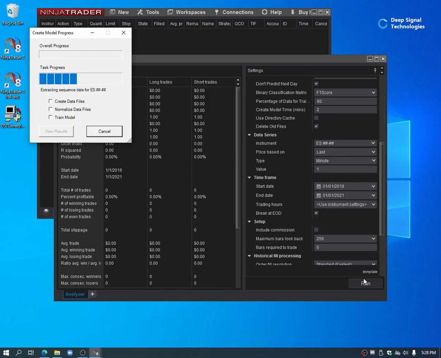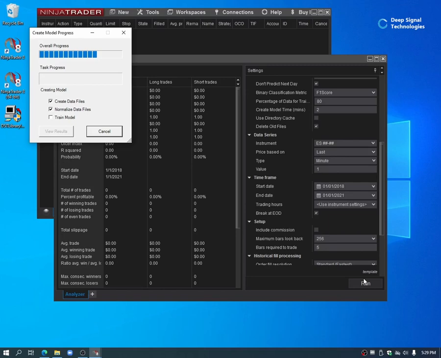So one thing it also does is cleanse the data. If it looks back at the data and notices that you have missing data, or prices that are very large compared to the previous minute of data, in this particular case, then it's not going to use those particular data sets. The next part it's going to do is normalize the data. This is for the machine learning model, where it will go through and set all the values between 0 and 1, and that's just part of the process of creating the machine learning model.